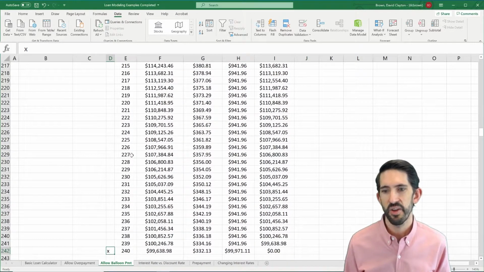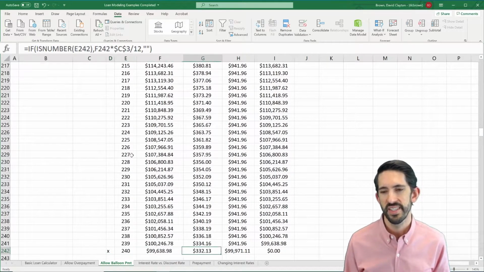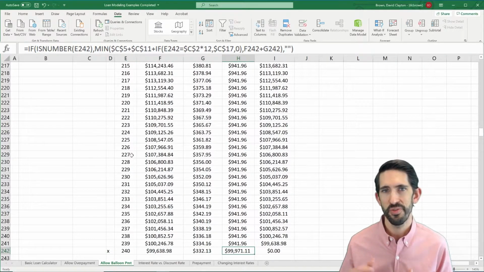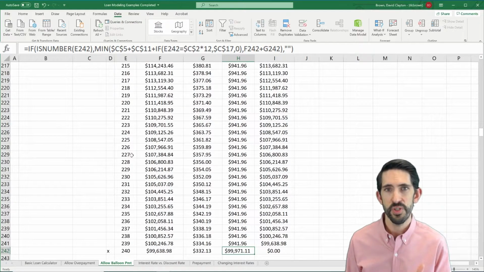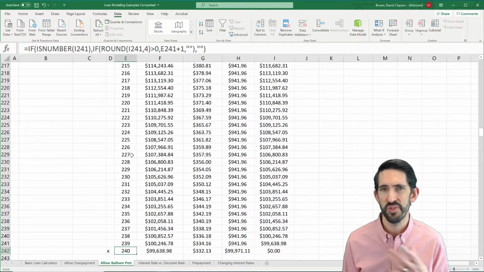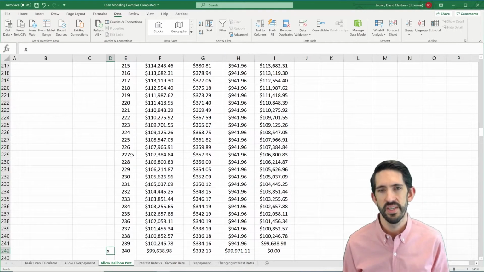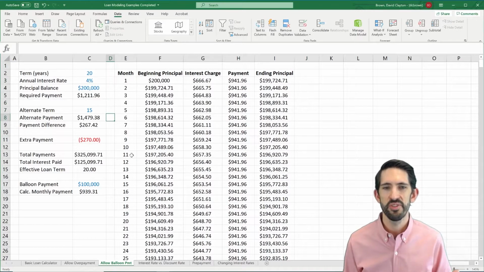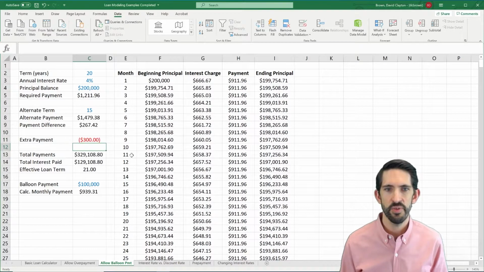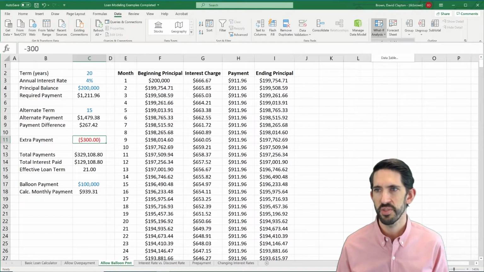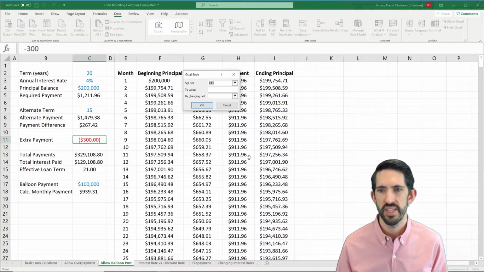It might accidentally go too far, though. Sometimes these solvers will go a little too far. If it's a good solver or a good GoalSeek function, it actually won't overshoot. In this case, we overshot by a few bucks. If you remember, the answer was around 273. And so in this case, because we went a little too far, we're not going to get the right answer. But if we just turn this back to negative 300, again, this GoalSeek's pretty smart. So let's just do that same thing again.